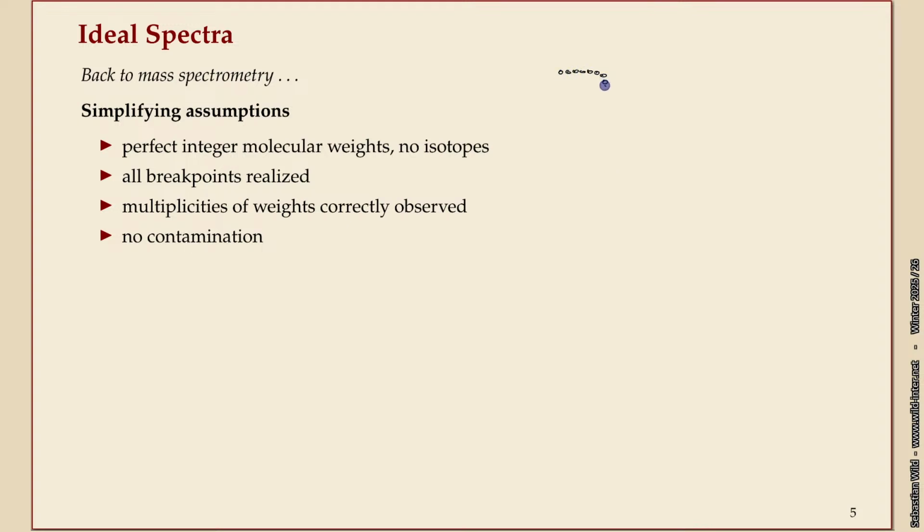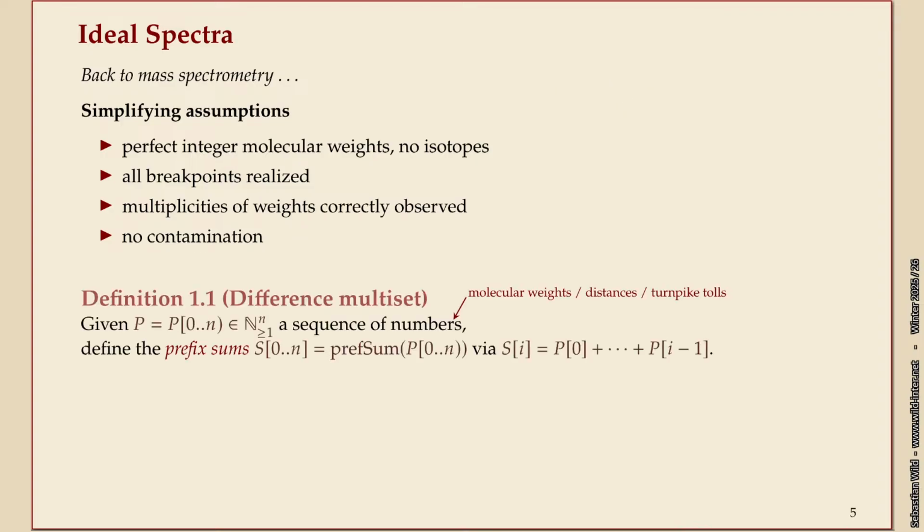I wanted to just draw this picture from before again, but maybe it's good enough you can imagine. So there's one copy where you broke it between those two, and for any other possibility, you get a peak. And we also assume if there's several ways to break the molecule into different pieces so that the sum of their molecular weights are the same, then you'll see this in the spectrum by having a larger peak. But we assume that we can exactly read off how many copies will have that peak. And we'll also assume that nobody spat into our sample and contaminated the whole thing.